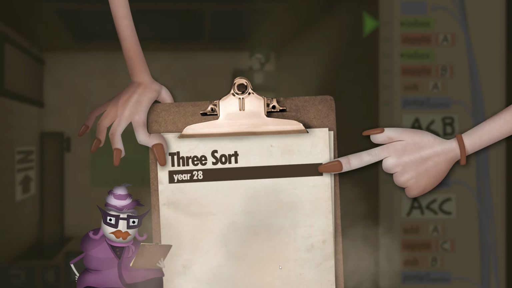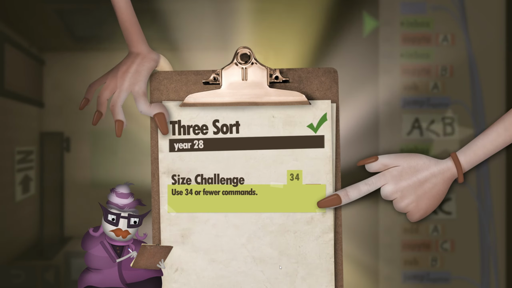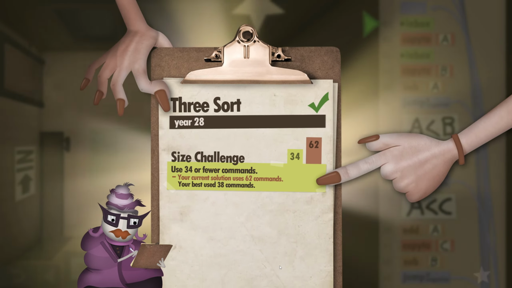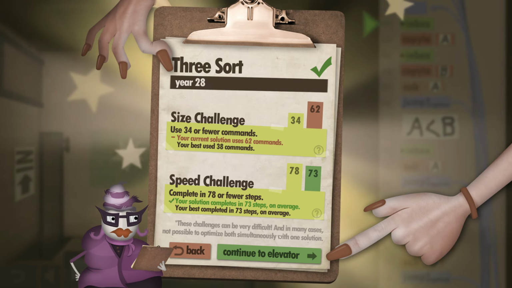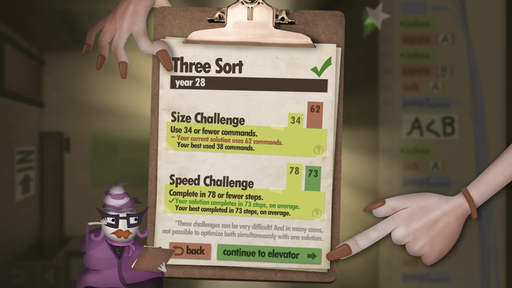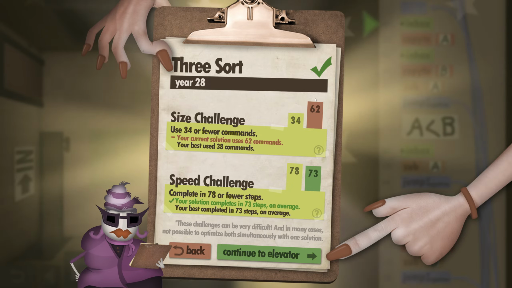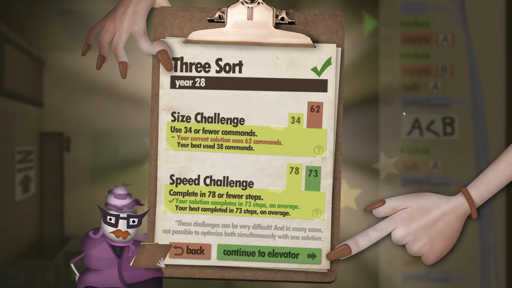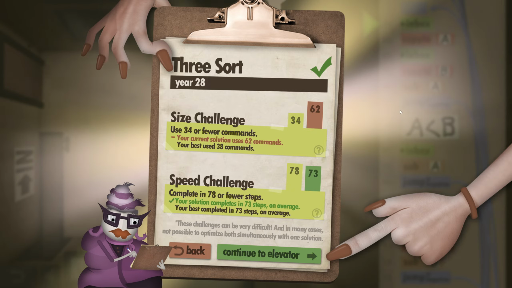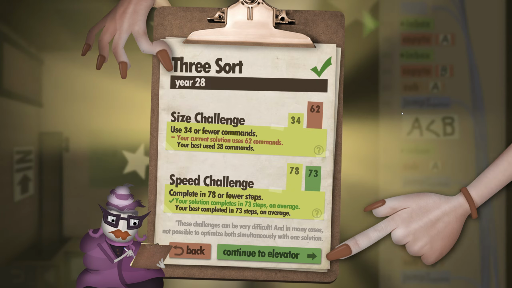We are allowed to use 34 commands. But we used 62. That's not a problem right now, because we only went for the speed challenge. We didn't think about the size challenge. But 34, that's about half of this program. It should be doable. It should definitely be doable.